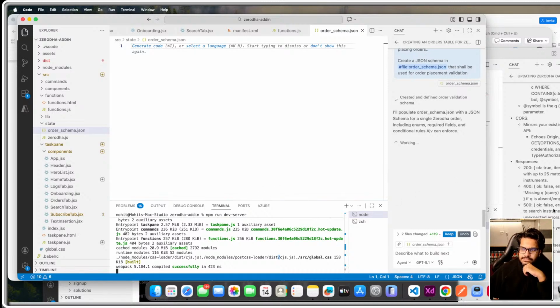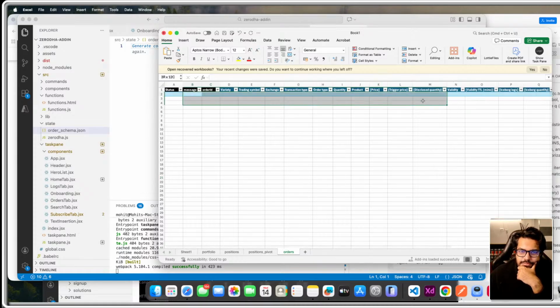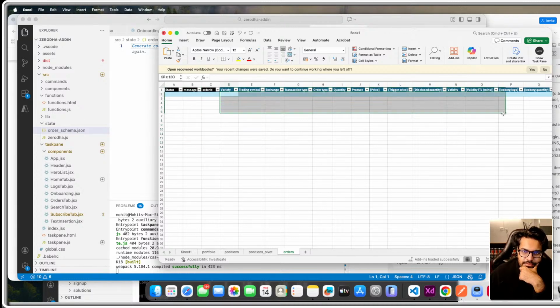Okay, so once this is done, we will use this table as a base, and then we will validate this information against Zerodha's order JSON schema and tell the user if the information that you have provided here is good or not. And if this is good, we place the order on Zerodha. Otherwise, we will show an error message here saying that the information is not correct, this should be this, that should be that.